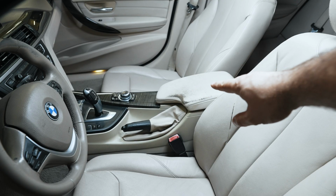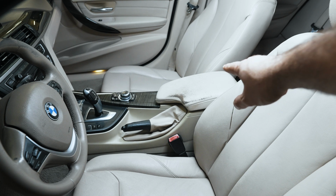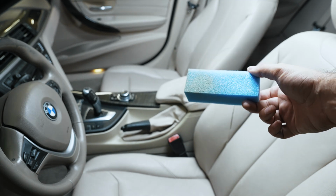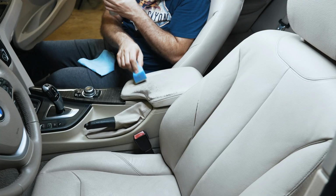So I've used a brush and some interior cleaner and a microfiber towel to get rid of any grease on that, and it's ready to take a coat of leather dye. So I bought the following leather dye. That's the code for it. This is BMW Oyster. It's quite a simple kit. It's just a sponge and the dye. There is a good before shot of it.